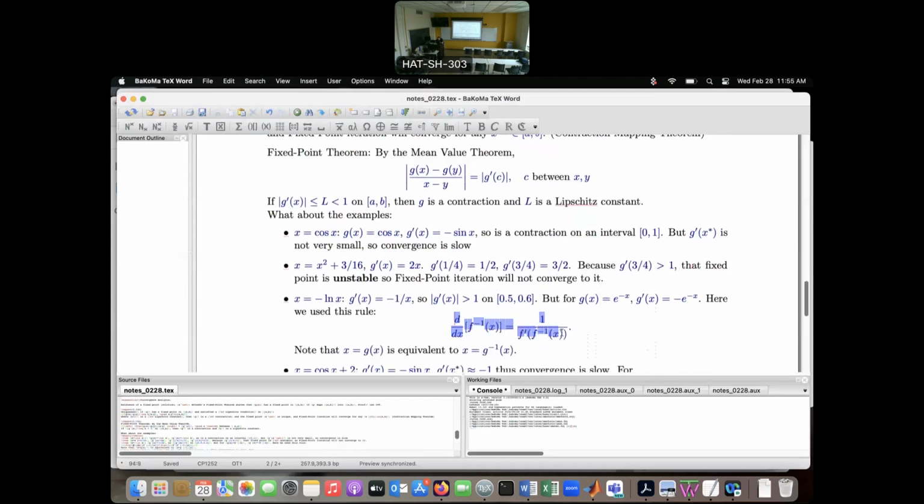We have this differentiation rule for an inverse function, that the derivative of the inverse is 1 over the derivative of the original, evaluated at f inverse. So if you come up with an iteration x equals g of x, and you find that g has a derivative that's too large in absolute value, then you know from this differentiation rule that taking the inverse is going to work. Because if the derivative of the original is too large, the derivative of the inverse will be sufficiently small because you're taking the reciprocal. That's what happened with that example.